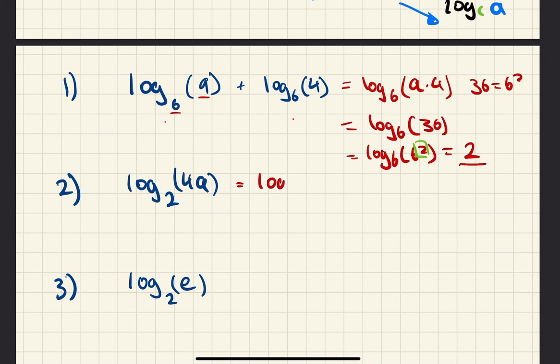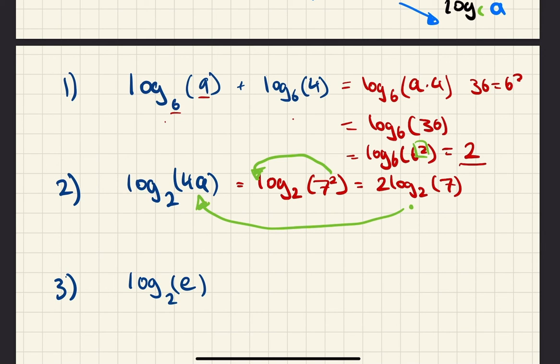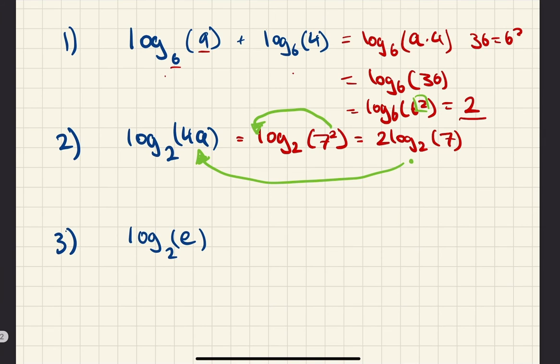Next one was more just to showcase the third rule. So we can rewrite this as log 2 of 7 squared, but that is just 2 log 2 7, right? So I'm just applying the rule before. I'm bringing this 2 here in the power down here, I'm putting it outside. You won't necessarily have to do this sort of simplification, but it's nice to be able to change back between the two of them, right? So if you see this in an exam, you could also relate it back to this if it makes that simpler, right?